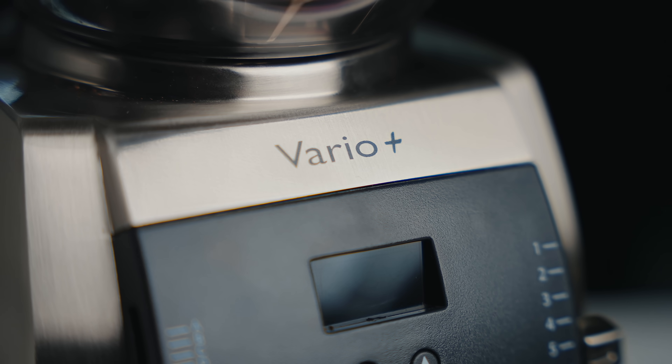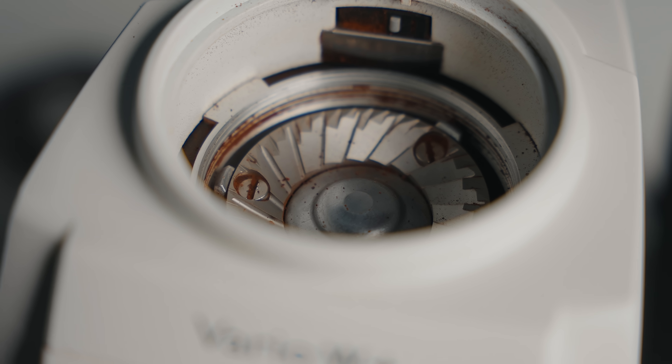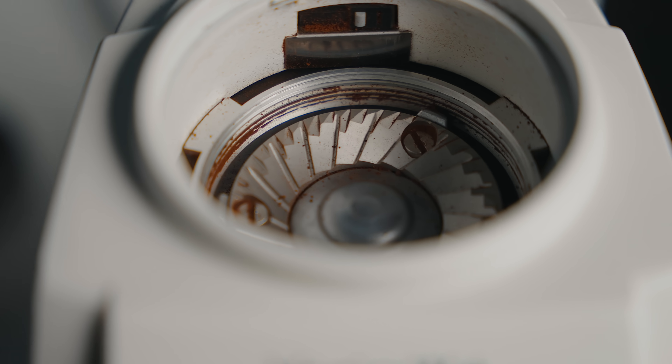I have an espresso from the Vario and the Niche Zero. One is a little fresher so it had a little more crema, but let's test this out. They're both great, honestly. This wasn't a blind taste test, and some of you might criticize that, but I've been testing and comparing the taste of these grinders for as long as I've had the Vario — not just one brew with many variables, but dozens of coffees comparing taste profiles. The Vario Plus is a ceramic burr grinder; I don't love the profile it creates. But the Vario W Plus has a wonderful stainless steel burr and the results are fantastic.